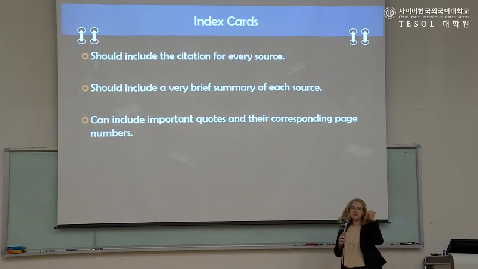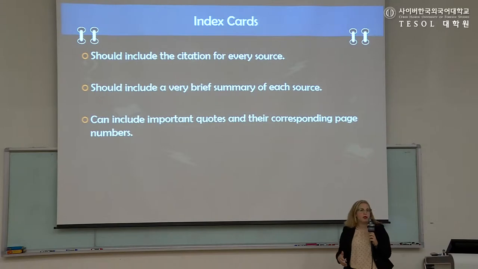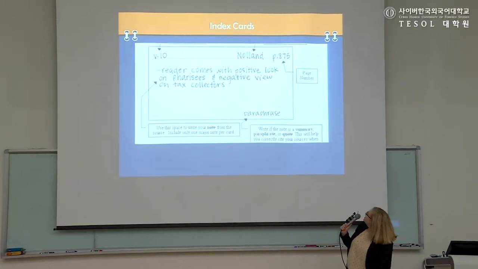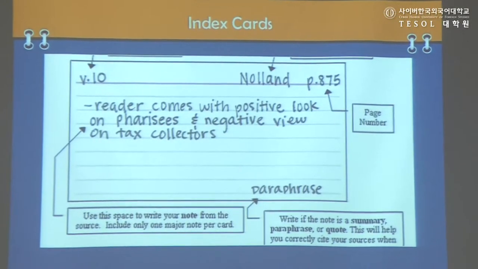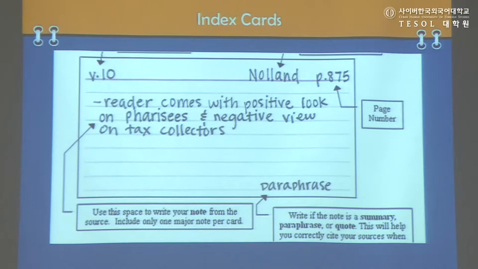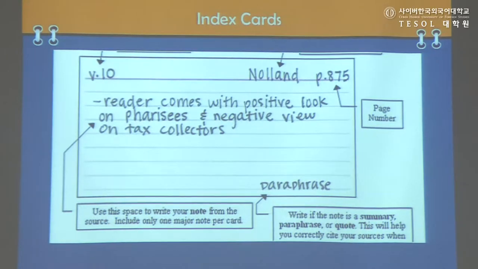So again, on the index card, the citation. The citation, because it's mostly annoying for us when we write the paper to write out a long list of citations. So if you have it already written, copy, paste it into your final document. Again, a summary, and then any quotes, with page numbers that you might need to use later. So it's something like this. So this is the author, Noland, the page from the quote, any kind of parenthetical or paraphrasing that you need of the source. You can put anything on your index card. Again, it's just a way for you to organize your thoughts to where you have everything on hand, everything ready to go, and writing is easy. Okay, so, organization.